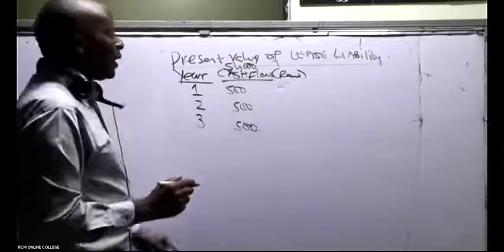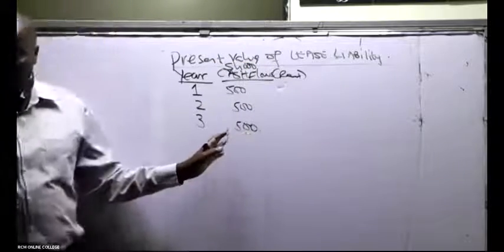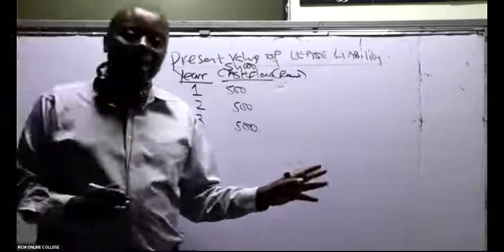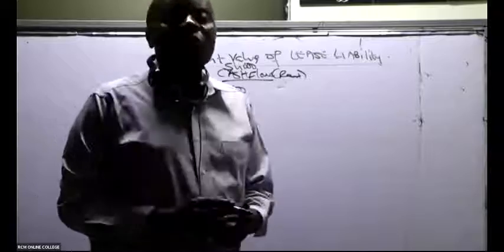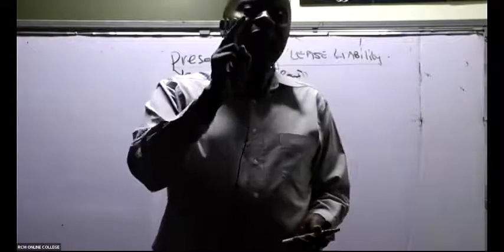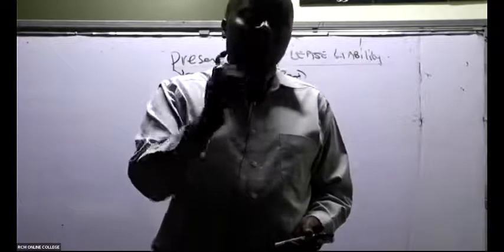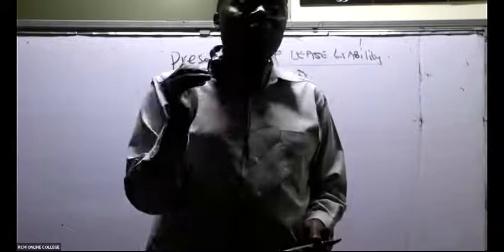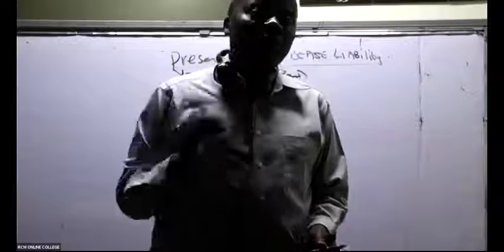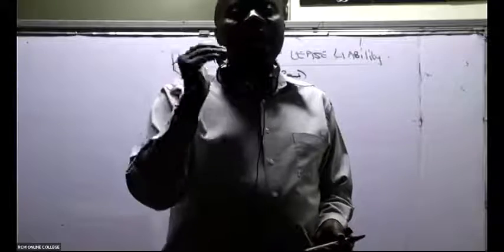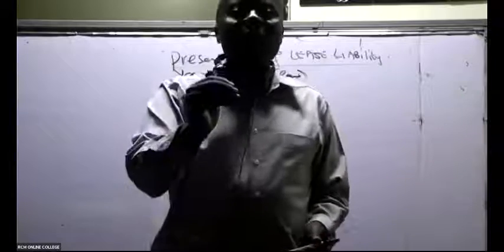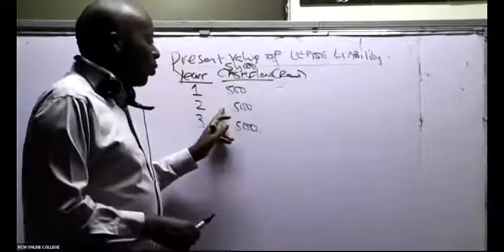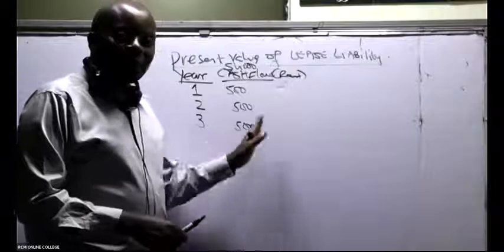All right. So then the very first thing that I need to do is to come and discount these cash flows. To discount them, of course, we have got 2 types of cash flows, if you remember, for discounting purposes. We have uniform cash flows and we have irregular. Uniform are the ones we call annuities. And if you look at this very well, these are uniform cash flows.